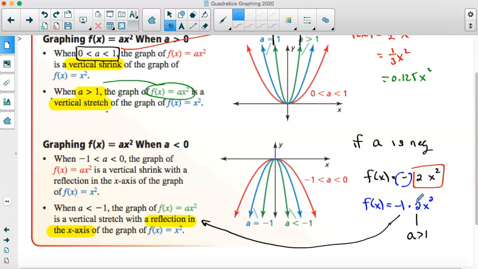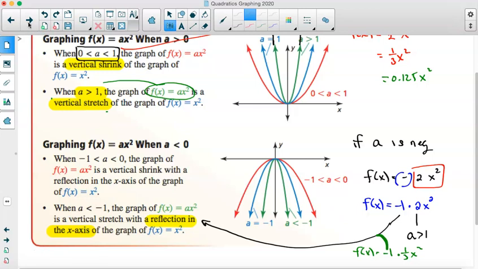Right? And this could be a fraction as well. So if this was f of x equals -1/3 x squared, and these are just arbitrary numbers I'm making up. Again, this negative 1/3, this negative is going to follow the same properties. It's going to give it a vertical reflection over the x-axis. The 1/3 is going to follow the same properties. That is going to be between 0 and 1, and we call this a vertical shrink by a factor of 1/3.